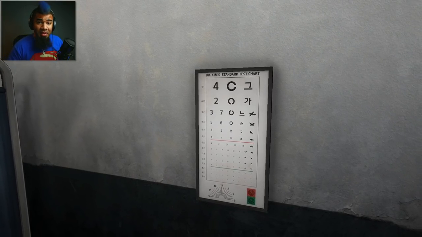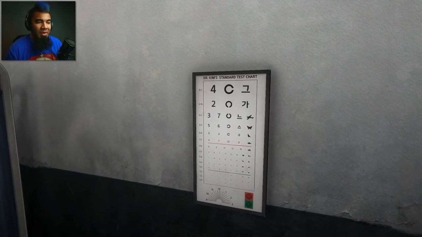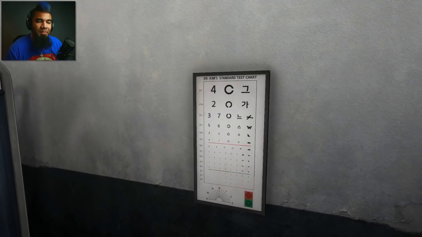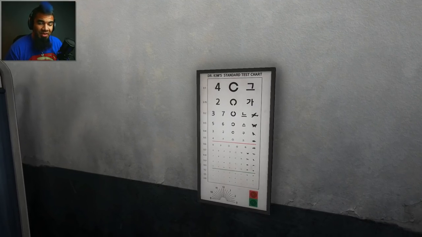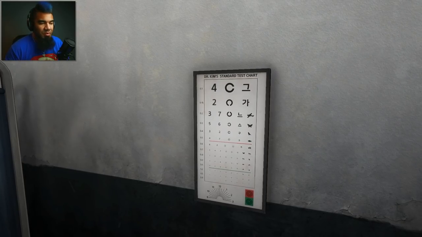I am Darkness, and welcome back to Whiteday, a labyrinth named school, where I am now finally able to backtrack. I'm trying to make my way back through all the places where I could possibly find something to do with the items I've collected as I've moved forward.